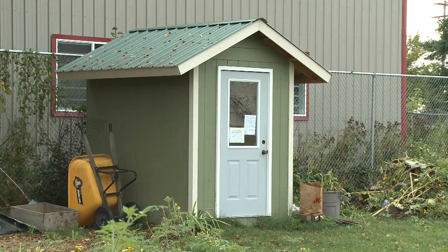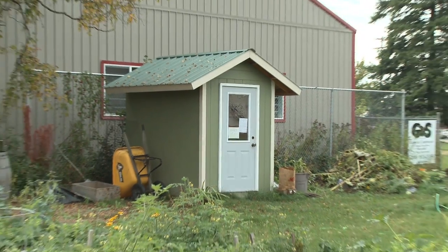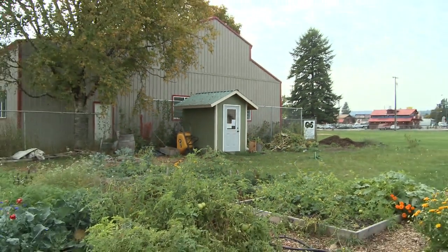Somebody's donated a lawnmower, somebody donates the rakes and shovels and spades that you need, and you can just use them for free. This was donated. The shed was donated. I mean, we were really very fortunate. But all the tools, the hoses will go in there, the wheelbarrow will go in there.